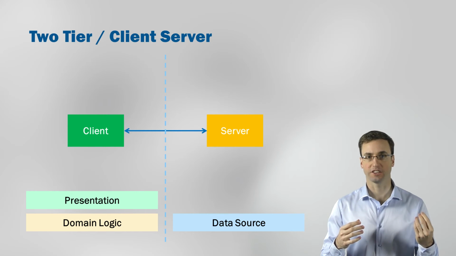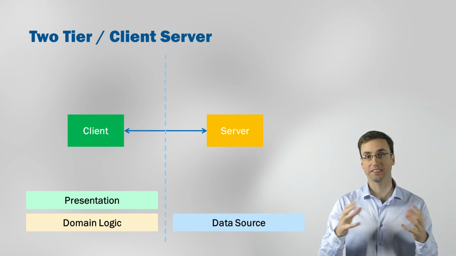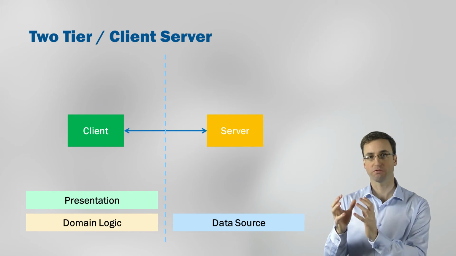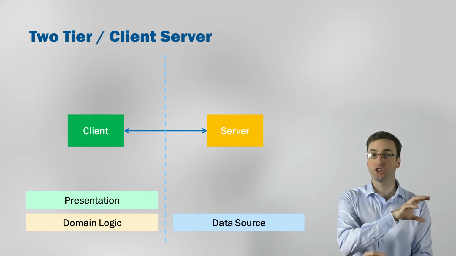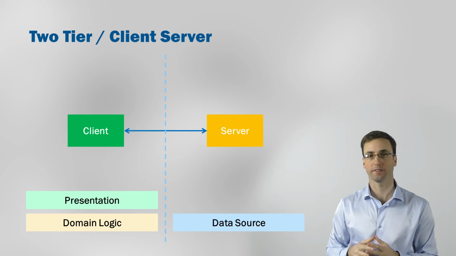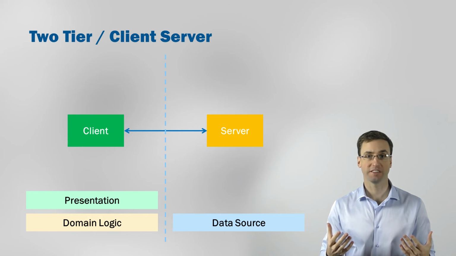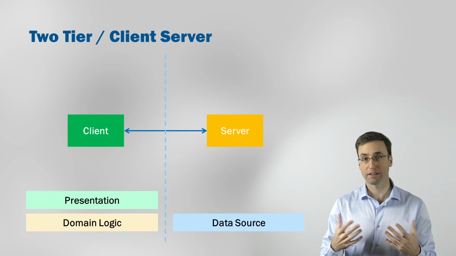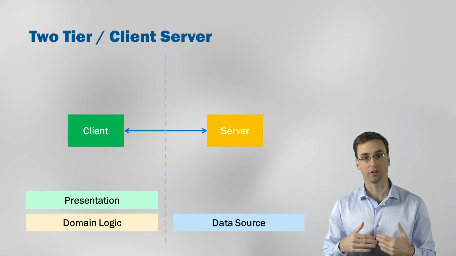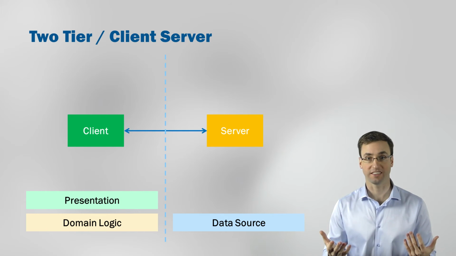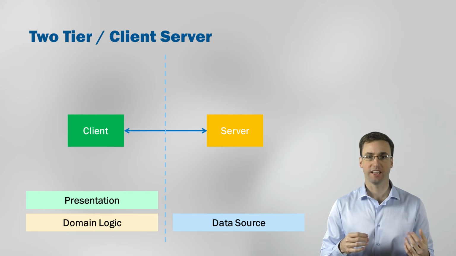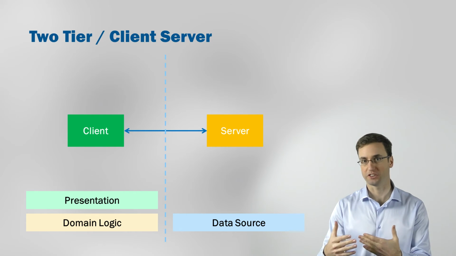A 2-tier architecture, or a client-server architecture, splits the application into 2 physical layers. We might have a database running in a central location, then each user runs a powerful desktop application that uses the central database to store data. This gives us the benefits of shared access to data and a relatively simple architecture. However, the downsides might include the difficulty of keeping the client and the server in sync, keeping the code in sync, as well as the difficulty of securing the database if the client applications are sending low-level SQL.